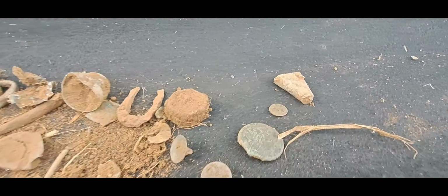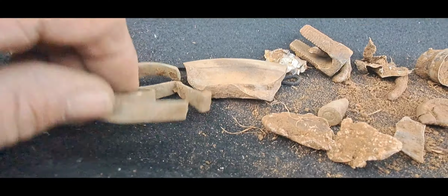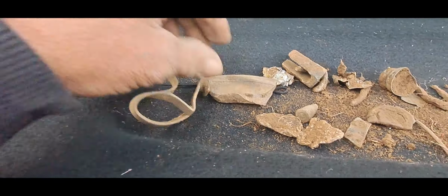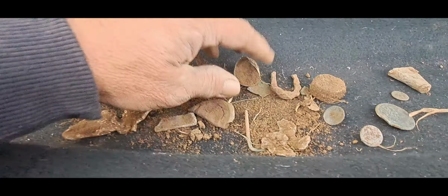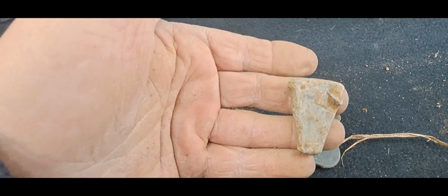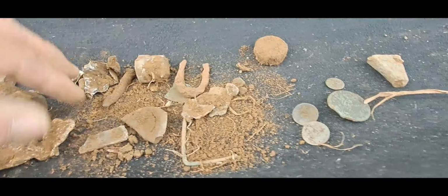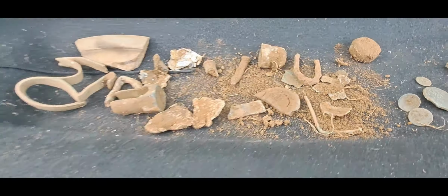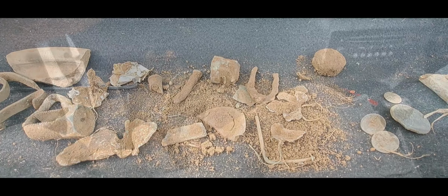Right, here's the crap bits. Lots of lead and junk, and I thought that was off a bloody gun when I first saw that bit like that. Obviously, a nice bit of grey ware though. Farming crap, lead. Some buttons. More lead. They're quite nice, actually. Medieval lead weight. Thought that was a coin, but it's not, it's a button. Yeah. So that's basically all the crap. Let's go to the alright stuff.